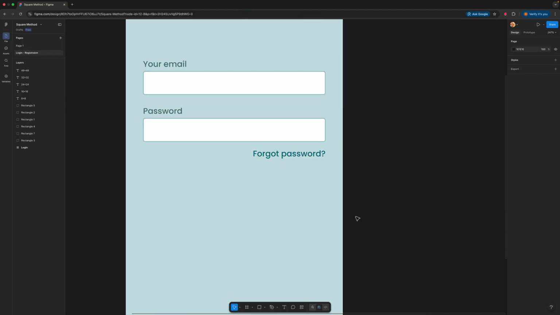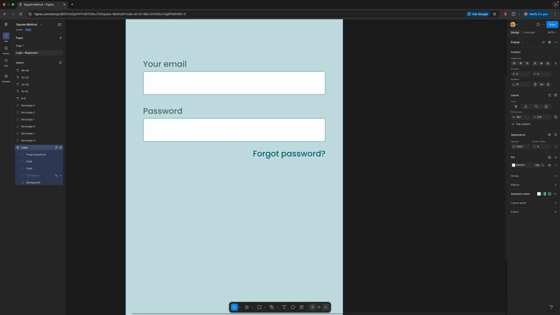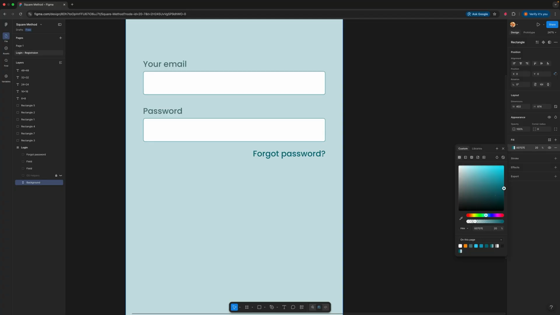Now next thing I'll do is I will just lighten the background color a bit more. I'll click on this login frame. Inside it, at the bottom, we had kept our background layer. I'll click on this, and then I'll come up to the fill, and I will go to this color picker over here, and instead of the hex value, I will go to HSL.